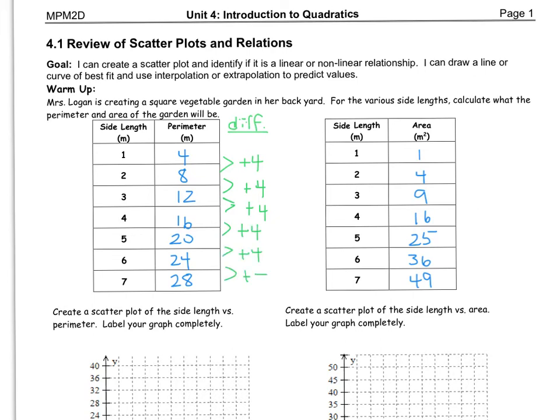Now, we already know from our information from grade 9 that if we get that constant first difference, we will have a linear relationship. Now, we know that the second relationship was not linear when we graphed it, so that means that these first differences should not be all the same. And to go from 1 to 4, I'm going up 3. To go from 4 to 9, I'm going up 5. To go from 9 to 16, we're going up 7, and so on here. So you can see that these are not constant, although they do have a pattern to them.